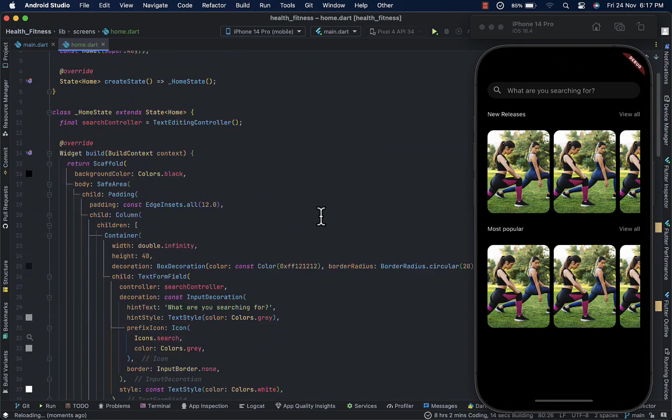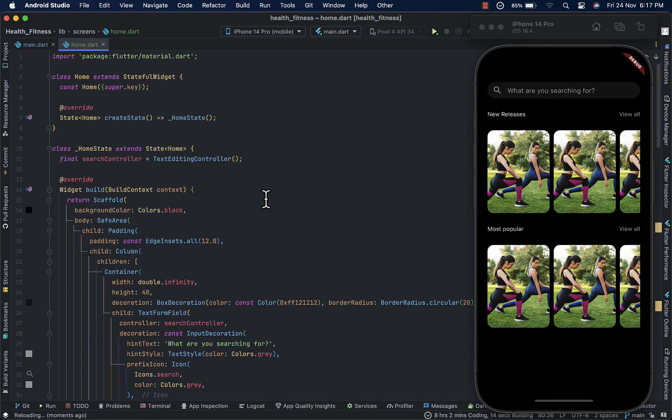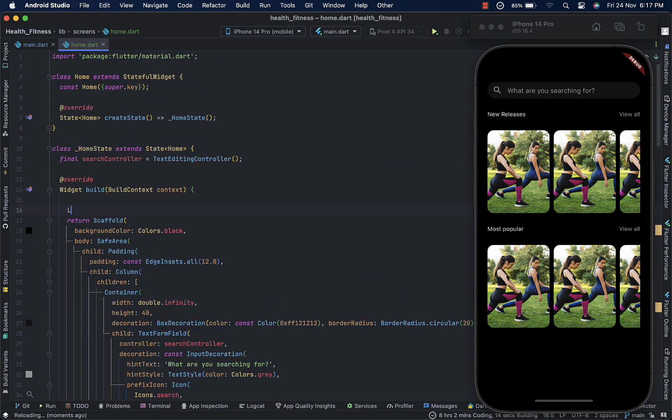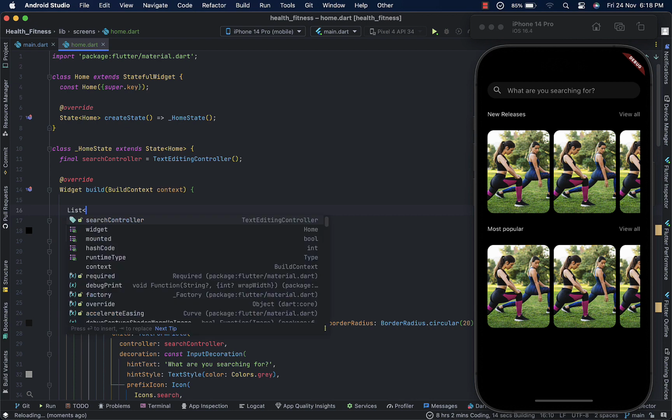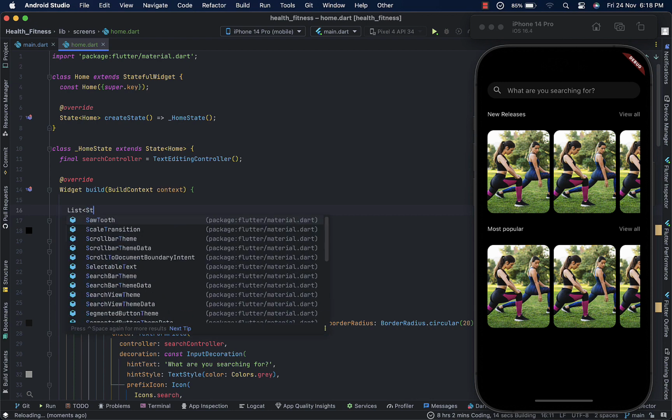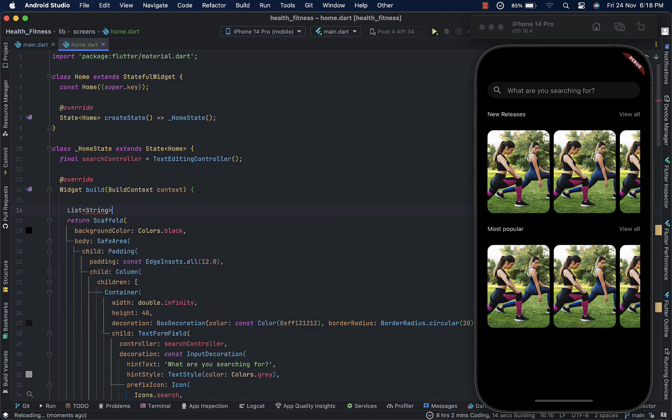So now we want the image to be dynamic, right? So up here I'll be creating a list. The return type is going to be a string, so this string will point towards the image path, right? The variable name is going to be newRelease, so it's going to be a list.